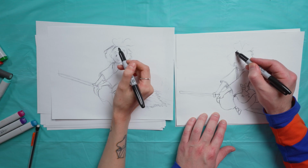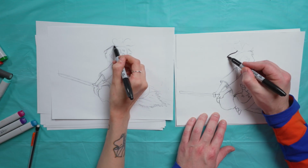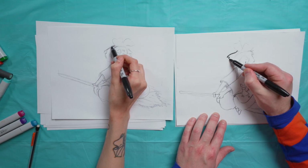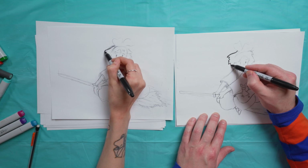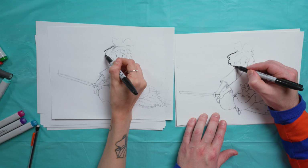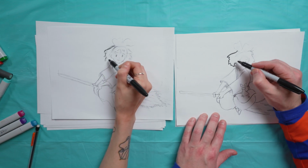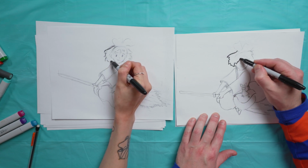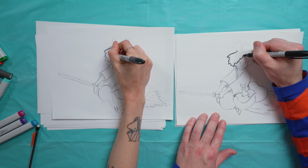I'm gonna do a small S curve in the hair here. And then I'm gonna watch and just do, I don't want all the shapes to be exactly the same. We wanna make variety, make it interesting as we come down in the hair. Variety good, same is always boring. So same thing with her hair going up. I'm gonna give some bumps and variety.